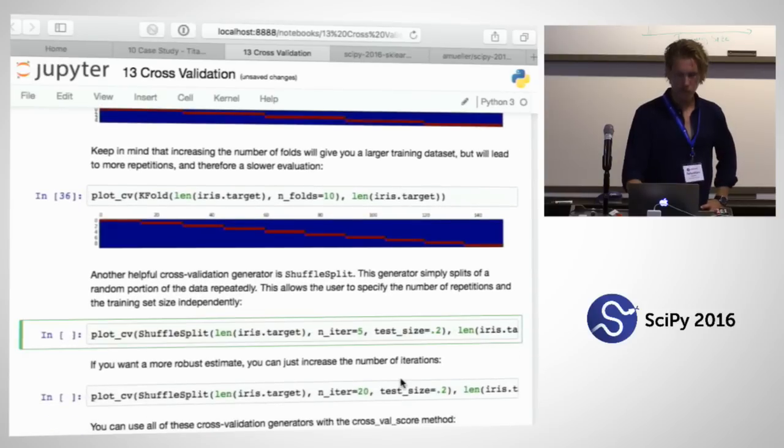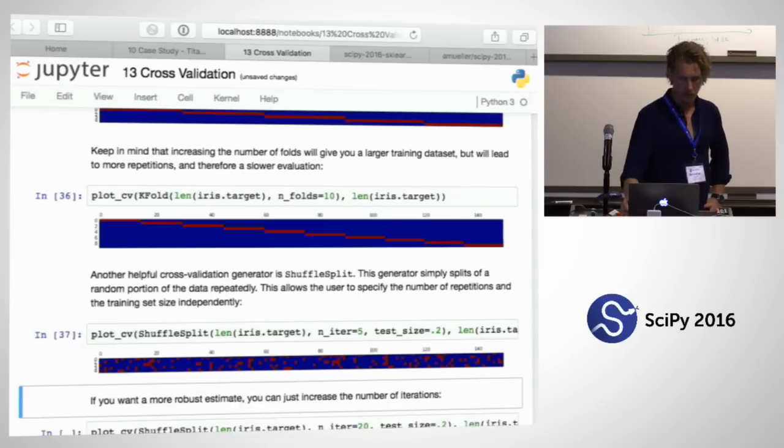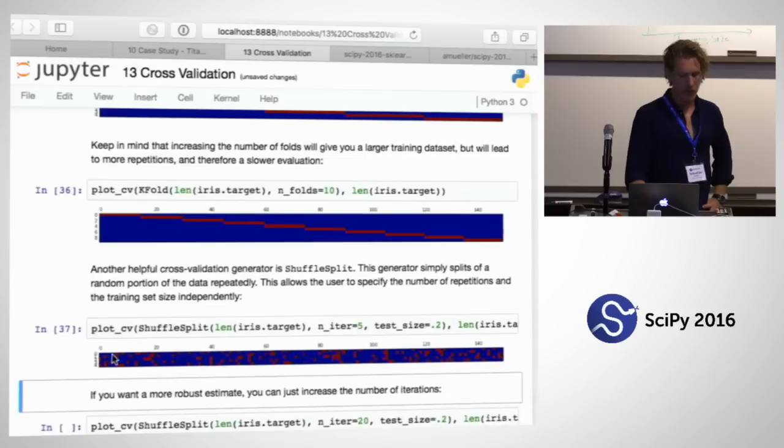And now to visualize the shuffle split, it will draw random samples from the whole data set at each iteration. So it looks basically like this. But at each iteration, it's also a sampling without replacement. So each sample was only drawn once as a test set in one iteration.